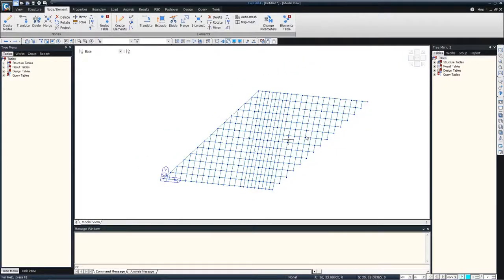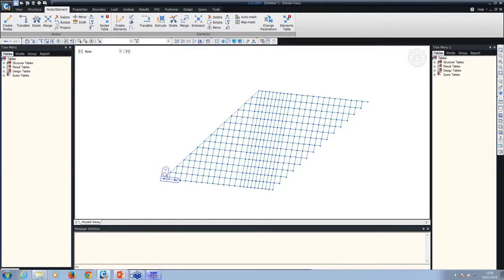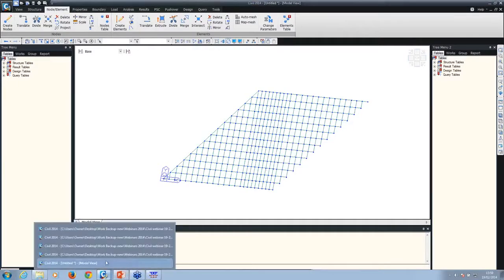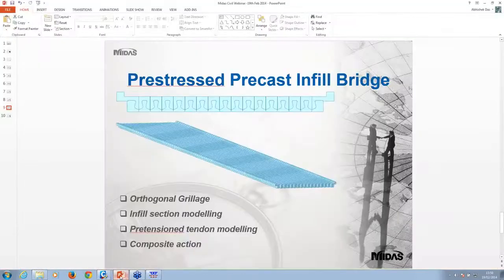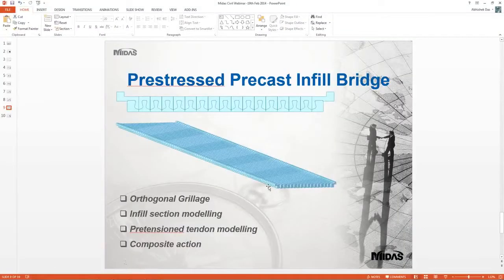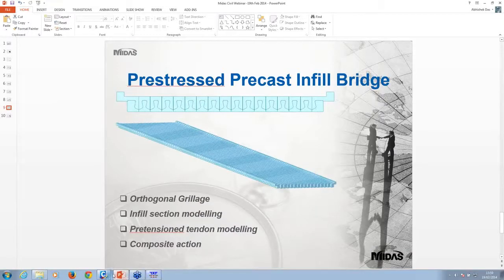So that's how quickly you can generate the orthogonal grillage. Okay, so composite action for composite infill beams is exactly same as how you do for composite in steel bridges. You have to differentiate between parts and see the results.